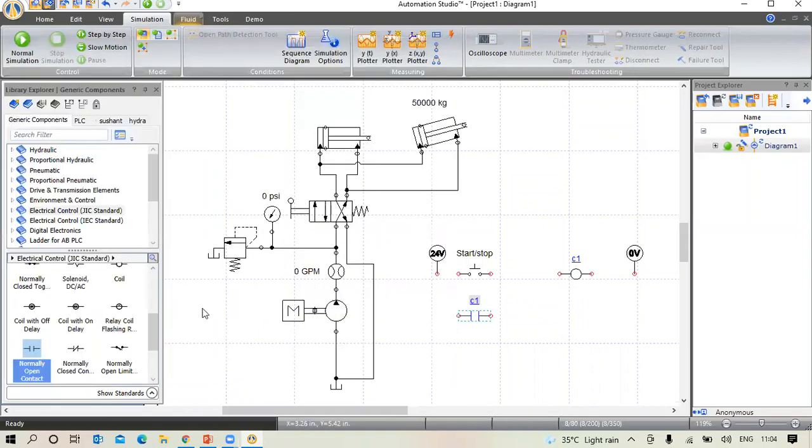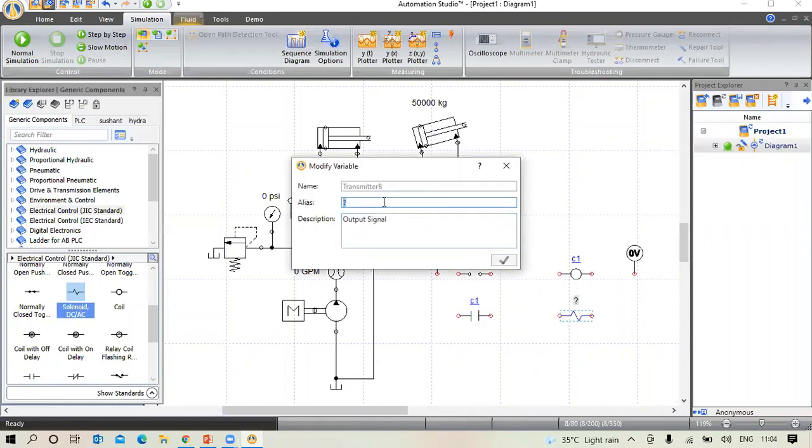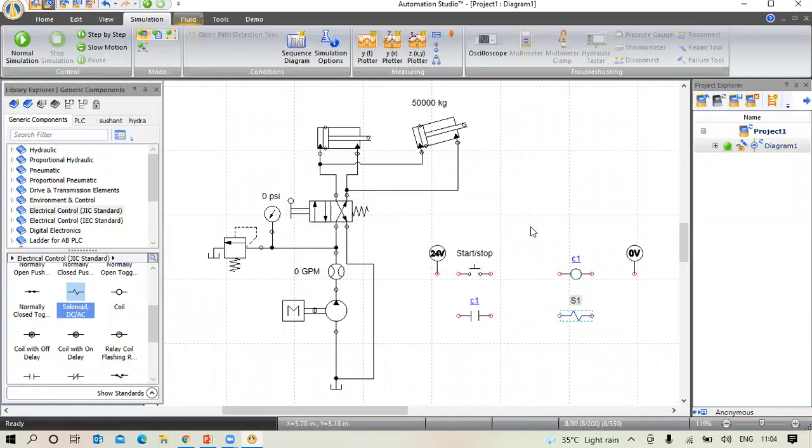Now close this window and take the solenoid DCAC from the library to the schematic, and drag and drop it here. It also asks for an alias name, so give it any alias name and press enter. Now you can see each component has one or more ports, indicated by red color.